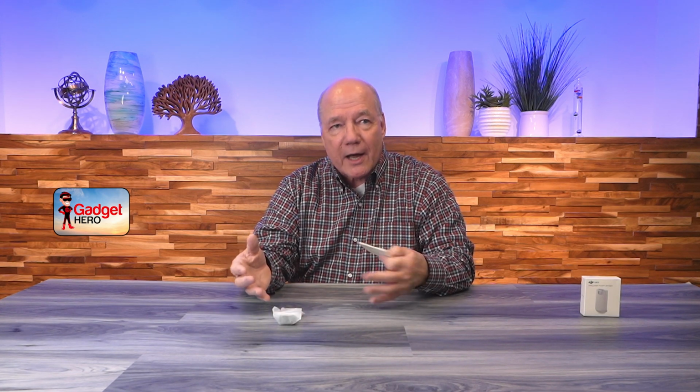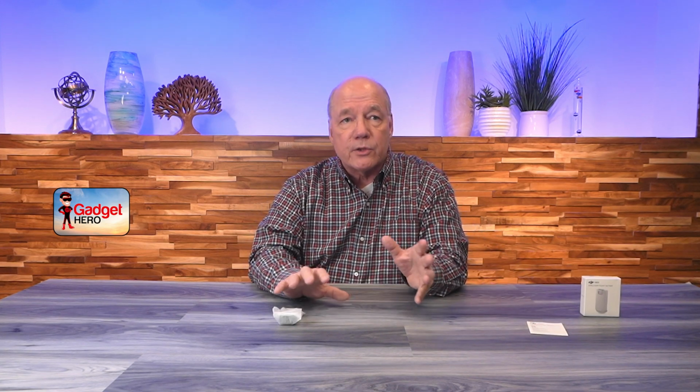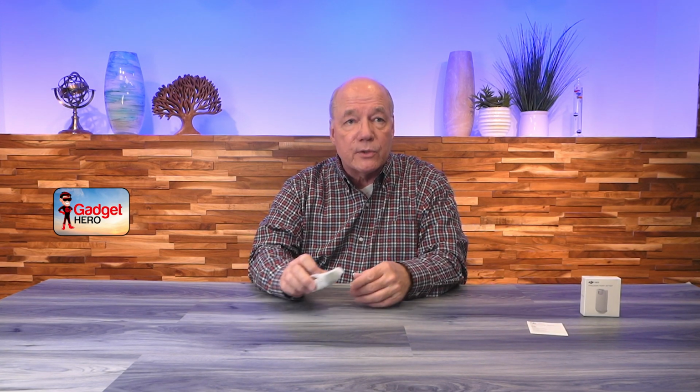I mean, it's a pretty simple product. You pop it in the drone and you fly, but you have to take care of it. You can't get it wet. You can't open it up because it's LiPo technology. You want to be very careful with that. So always read through the manual to make sure you use this battery safely and you get the best use out of it. All right, so let's take a look at the battery.